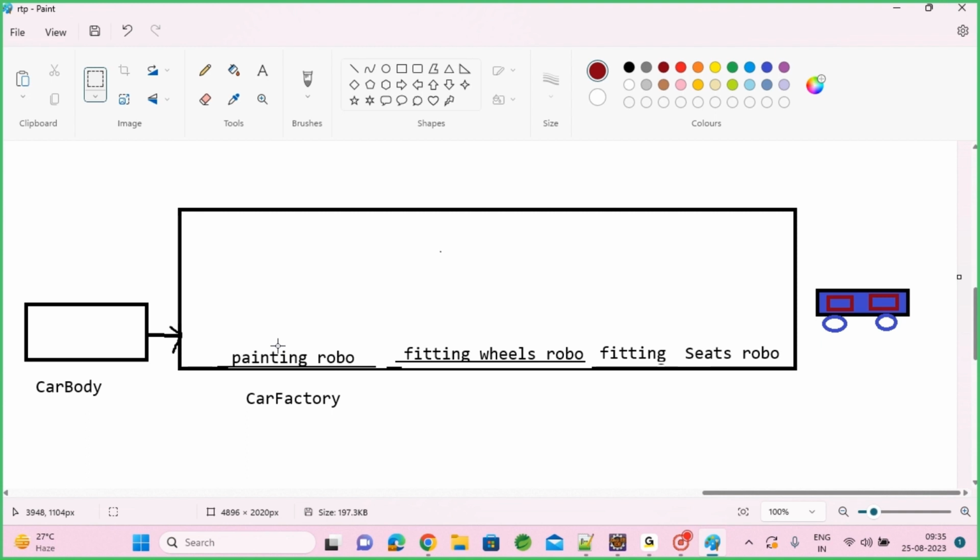So people may complain. My car color is different from another person's car color, my wheels are fitted in a different way, my seats are not comfortable but other people's car seats are comfortable. We may get so many complaints.